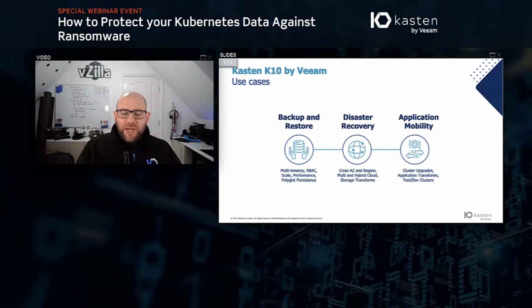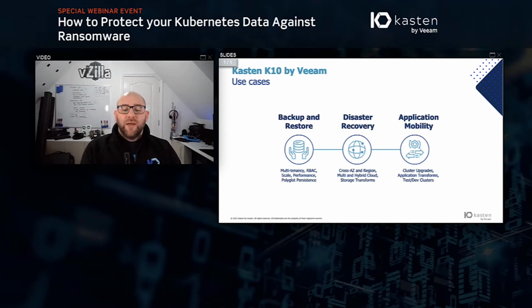And that transform leads us into that application mobility, in that I need to be able to move that data because I'm going to have a much more frequent cluster upgrade cycle. Kubernetes releases 3 times a year. I want to make sure that I'm on the latest and greatest supported version. So I might want to make sure that my application's also running there. Application mobility gives us one of those migration use cases to be able to move that workload freely between, as well as things like migrations between those different clouds.